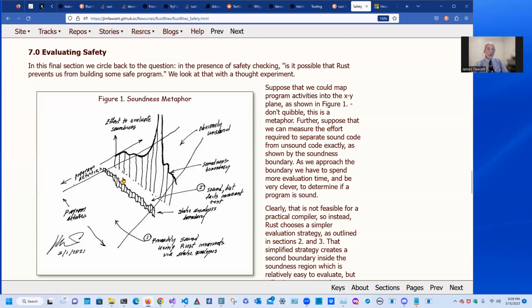The Rust team has designed these container types so that their unsafe block allows them to still compile successfully, because what would have been rejected, since we can't evaluate it, is now being told by the unsafe block, ignore this. There's a weaker set of constraints you still have to meet, but you can ignore the hard no-shared-mutability rule. That's really what they're trying to get around, and that works just fine.